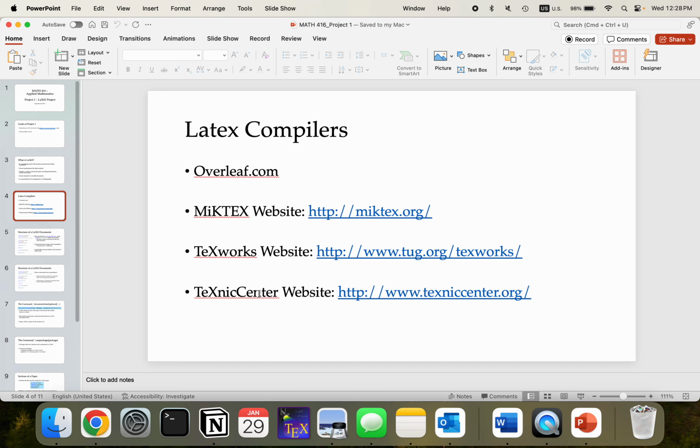As I mentioned earlier, there are multiple different tools that you can use to compile LaTeX documents. Obviously, we're going to work with overleaf.com. I personally have these two software on my computer right now, MiKTeX and TeXworks, or TeXstudio.